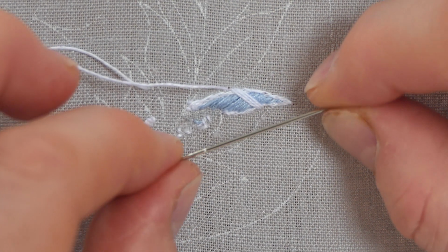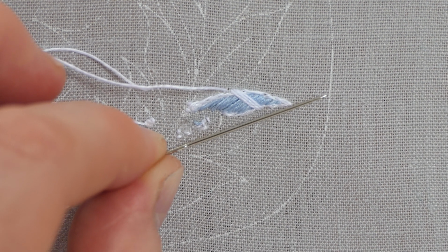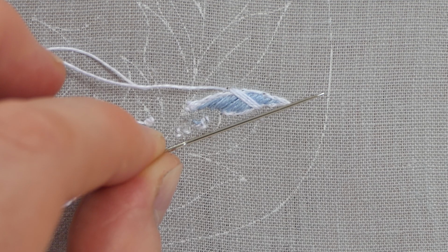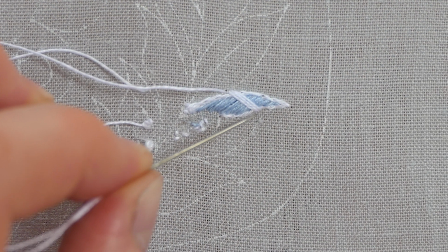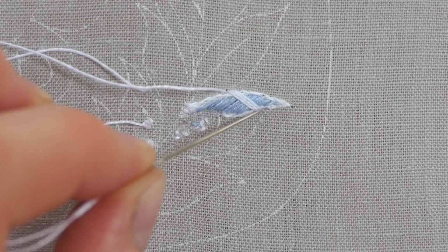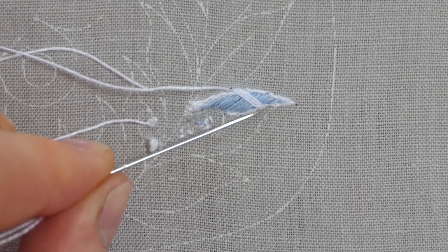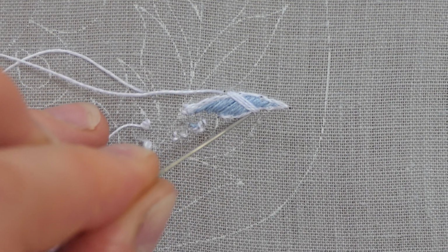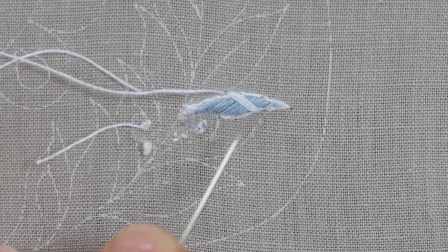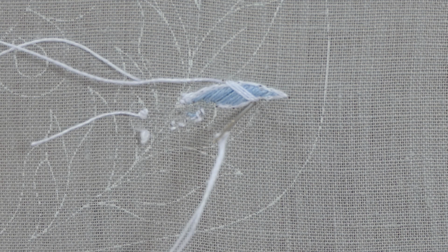The line of your needle is parallel to the split stitch at the point you're working. So you lay your needle down and it's lying parallel to that edge. You then raise your needle to about 45 degrees from the fabric, so about a 45-degree angle from the needle down to your ground fabric. Don't have it too upright, that's not good, and don't have it too shallow, really low to the fabric. It's about midway. You then tuck your needle into that little crevice that's formed between the split stitch and the previous satin stitch. There's a nice little crevice to snuggle the needle into, pushing tightly towards the previous stitch. So there's no gap at all on this side, on the descending side. It's tight.